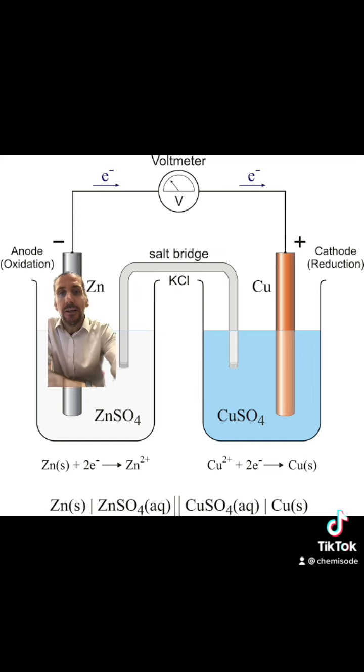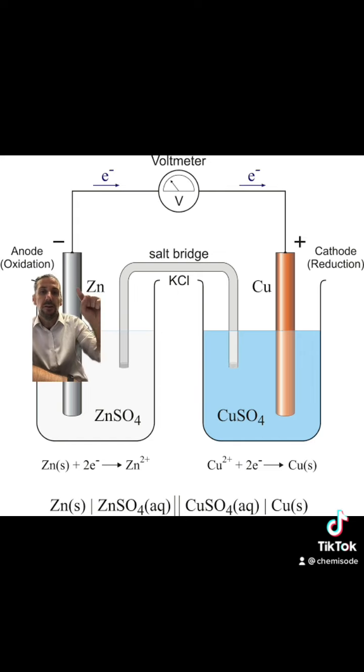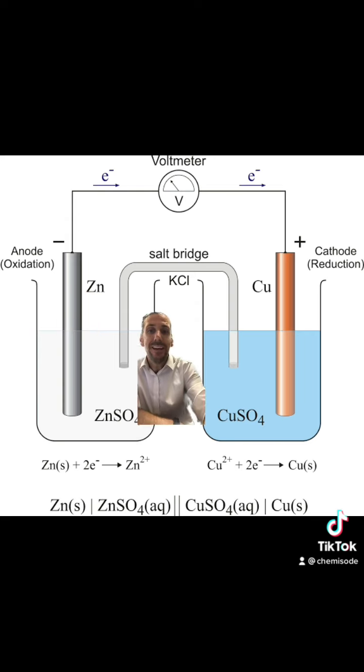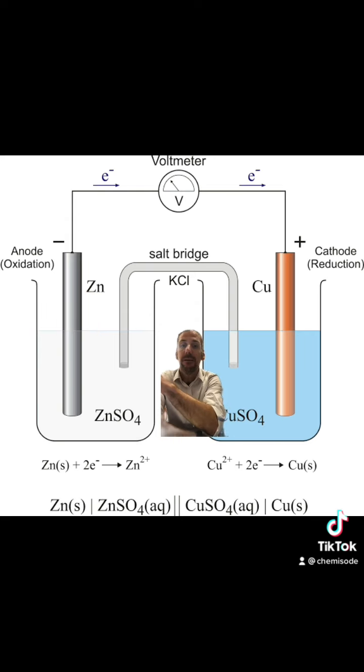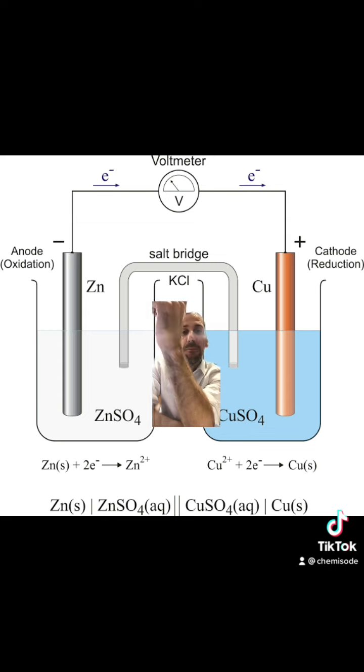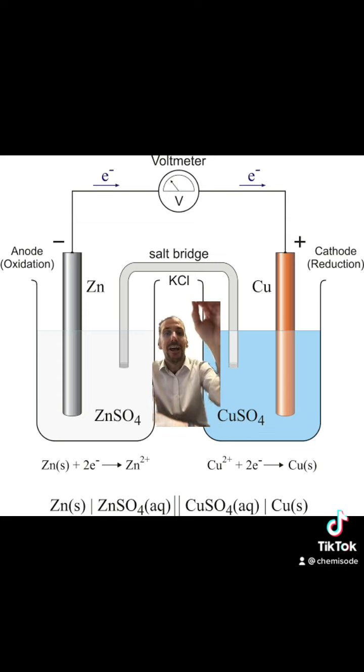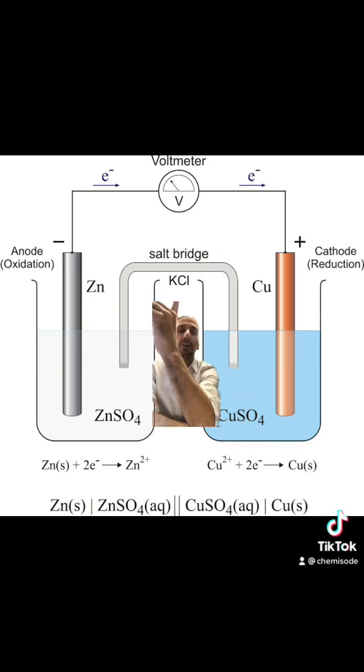As you can imagine, electrons being lost from here over an oxidation would technically make this area here more positive. And we don't want that, or we can't actually have that. These solutions and these areas need to remain neutral. So therefore, if electrons are being lost from this side, our salt bridge needs to provide negative charge. So in our salt bridge, our chloride ion is going to go towards the site where oxidation occurs. And the other thing is true as well.